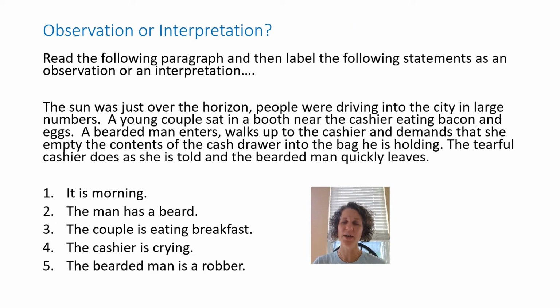So this is for those of you who are writing stuff down as you go through this. You don't need to write this down. I just want you to read over it and then determine if the things below are observations or interpretations. Determine if they are something you can prove without a doubt through what is said or what you've read, or if there is some kind of interpretation that goes into it.